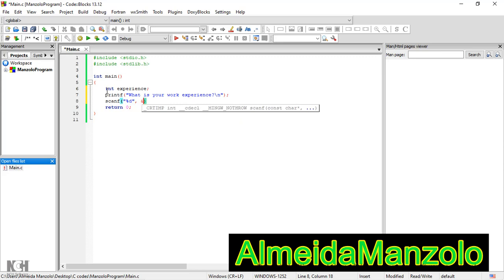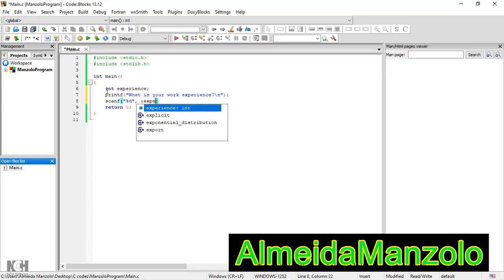This ampersand is the one that will tell the compiler whatever the user inputs, store it in the variable experience. If you don't put an ampersand, it will collect information from the user, but you don't want to store it. So if you want it to be stored, you must add an ampersand to your variable name. So you're going to use experience.